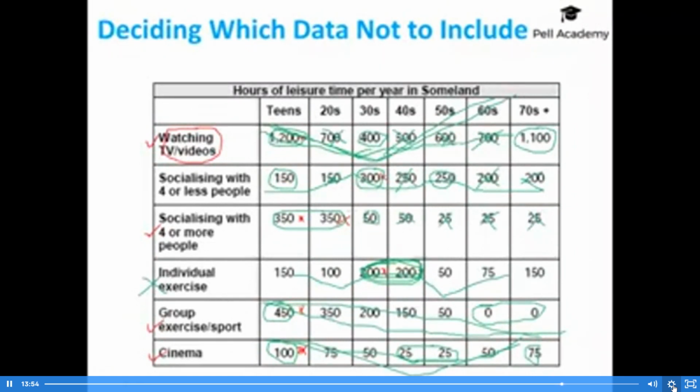Okay, so again, 350 being the highest one, and 50. Don't recall why I said you would include 50, to be honest. Realistically, you might be able to leave that one out as well, so we bring it down to 13. Okay, and then those ones, 150, 300, 250. So again, you're just going to say the highest one, and then you can talk about the range. So that'll be fine as well.